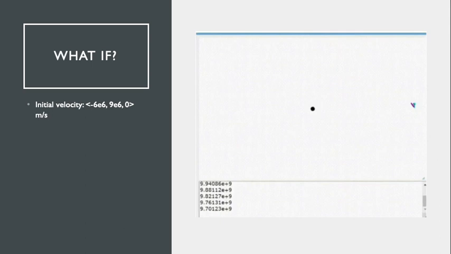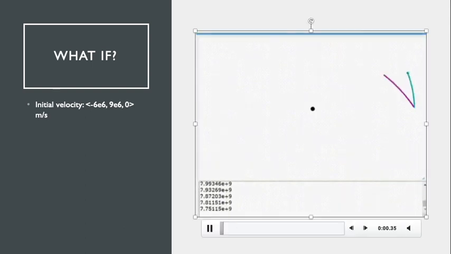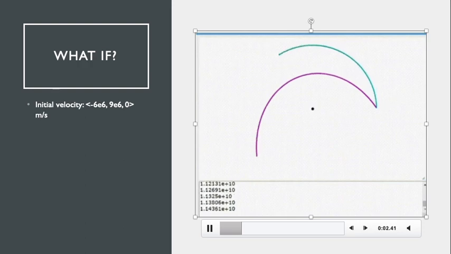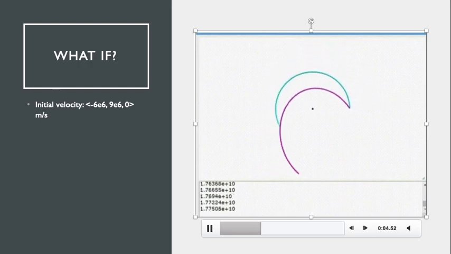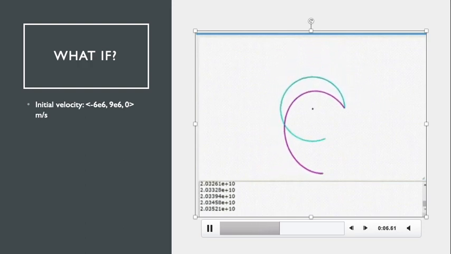And then what if we want to not leave the system but just start an orbit around that black hole? Well, this is a velocity I found that works and allows the ship to do as you're about to see now, to complete that orbit and leave that planet as well.